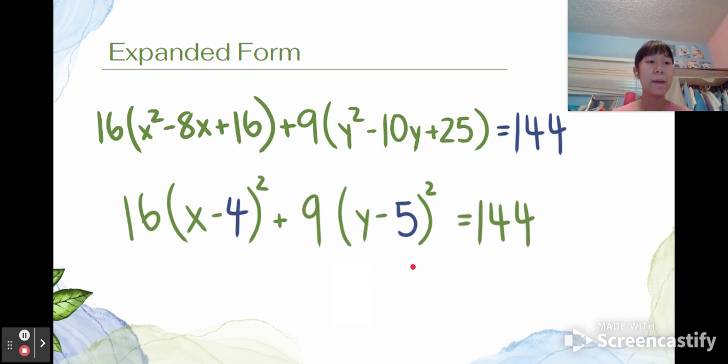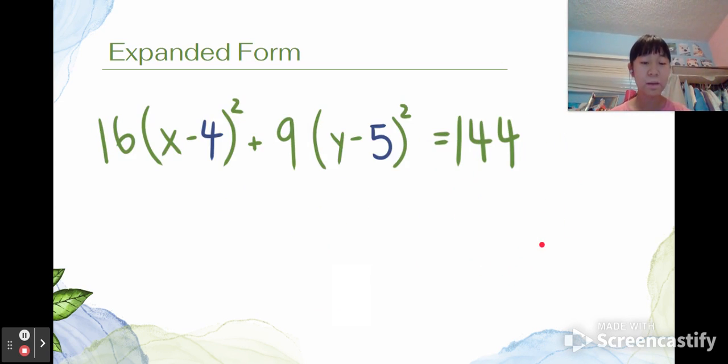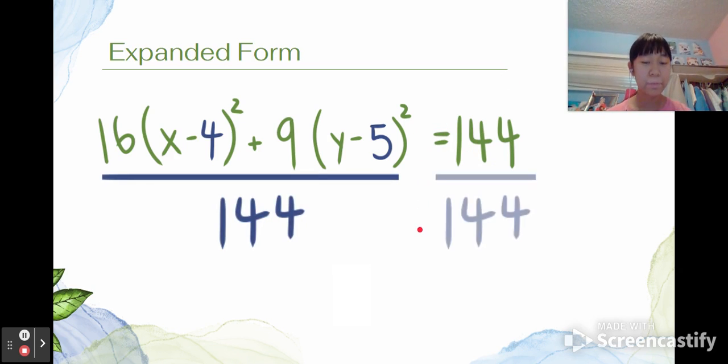So we know that in ellipses, in their standard equation, they need to be equivalent to 1. And right here we have 144. So we must do something about it. And what do we do about it? Well, in order to get rid of this 144 and make it equivalent to 1, we have to divide everything by 144, both the left and right side.